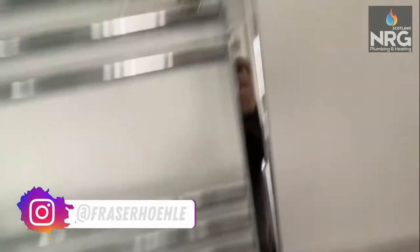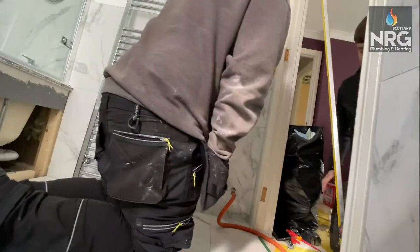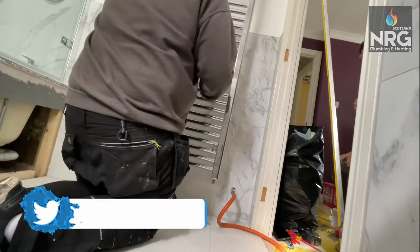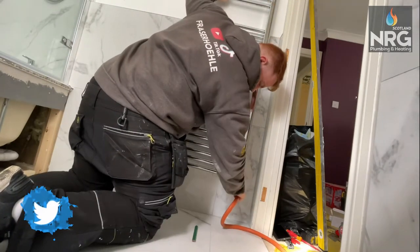Next up you're going to put the brackets in. There are four of them that come with the radiator — they go with a little screw through that pulls it together, and that's what holds it onto the wall. I normally do a couple of rungs up on each side just to make it easier. This is actually easier if you've got two people, but you can still do it one-handed — it is very difficult though.